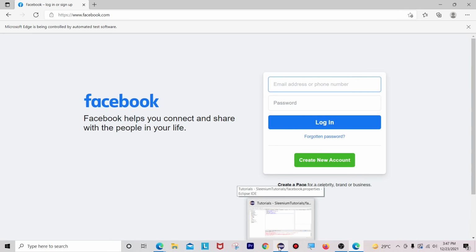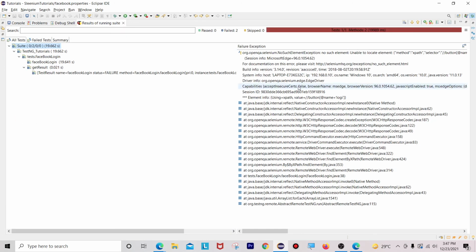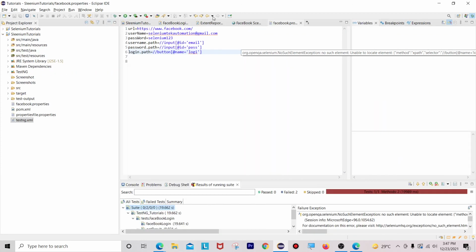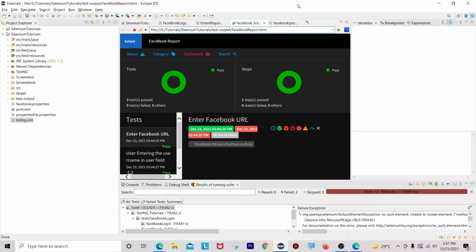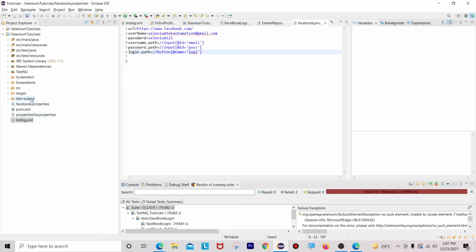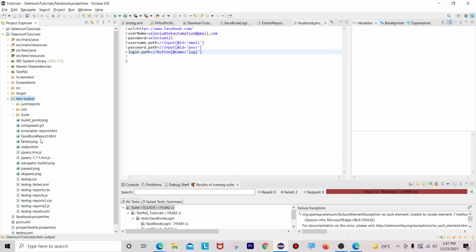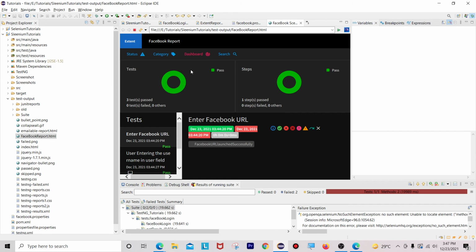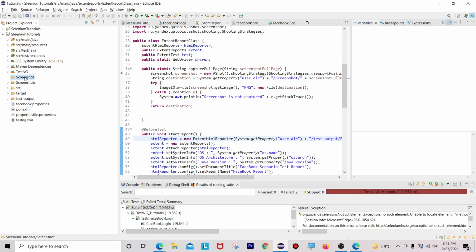Okay, we will see whether we are getting it or not. Yeah, you can see here it is telling one failure, saying no such element exception. So now if you go to your report and hit enter one more time, 3 tests passed, no, and we'll see test output, refresh. Okay, and yeah, because if any test is failing, we are not adding that into some methods. Okay, so that's why you are not able to get any screenshot here. If any test is failing, you will definitely get one file from the screenshot.